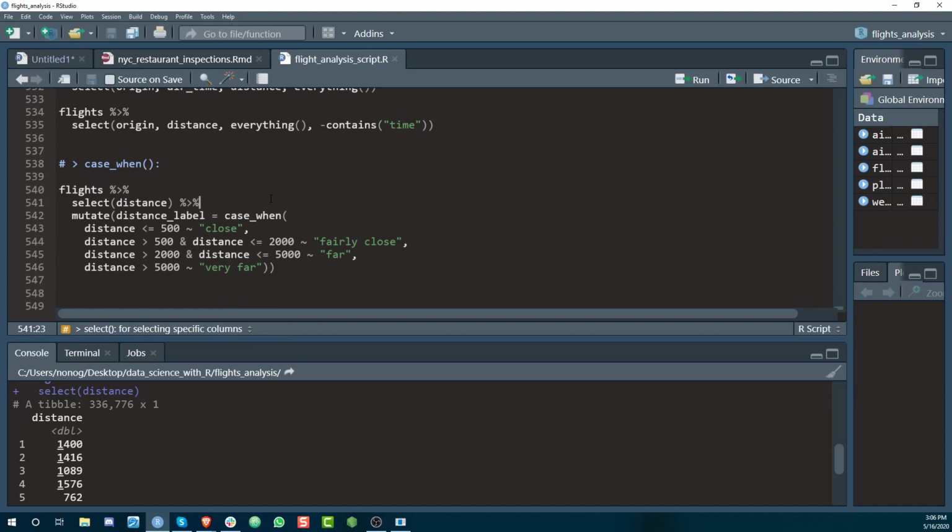All right, now let me run this, and you'll see what happens. That's it. So we had to use the mutate function because the mutate function allows us to add more columns to our data. But then the way this data was made, it was created with the help of case when. And again, it's just like if else, when we use the if else function. But case when is more flexible in the sense that it allows you to include more conditions. So in this case, we have 4 different conditions, as you can see.